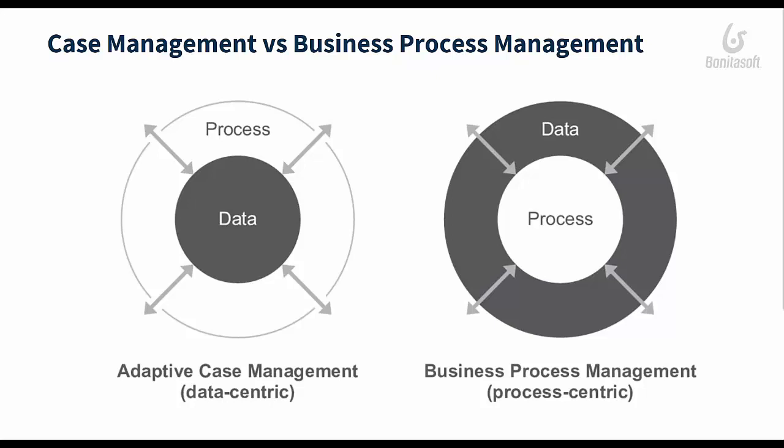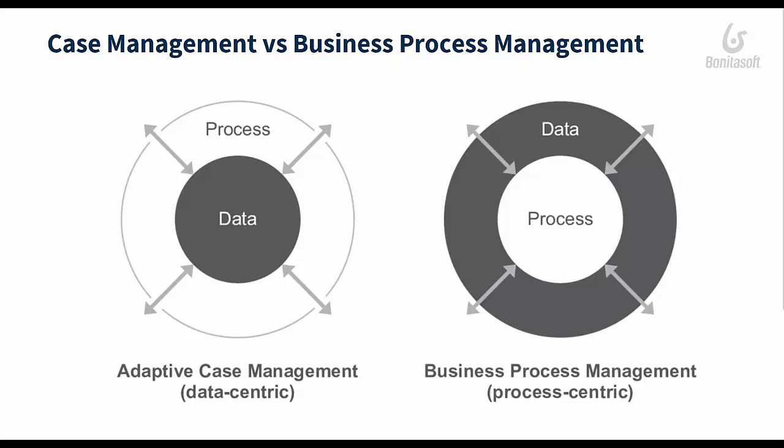On the other hand, on the left side, you have the ACM, and you can see that the data is driving the process execution, and this is done following global rules. These rules are continuously evaluated at runtime and also depend on the case context that is itself stored in the data. So that's kind of different, right? We have two distinct approaches that leverage the same kind of main resources: processes, data, actors, user interface, etc. But they use them in a different way in order to achieve the goal.